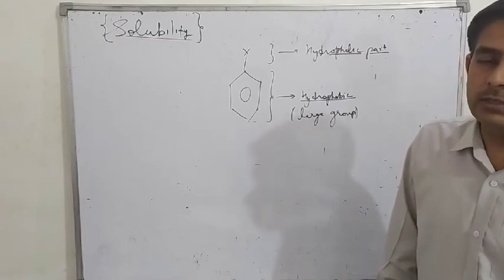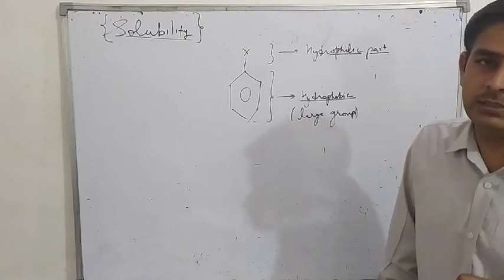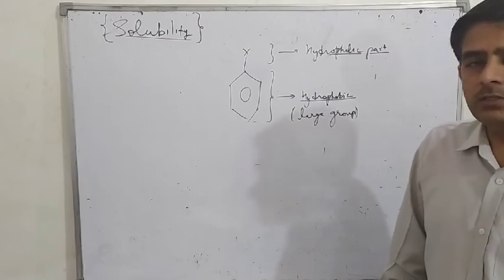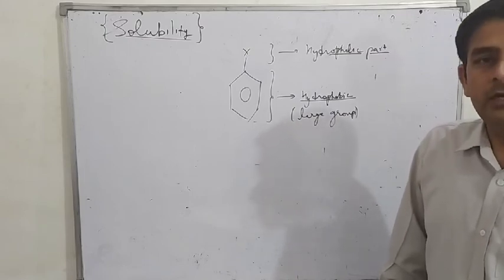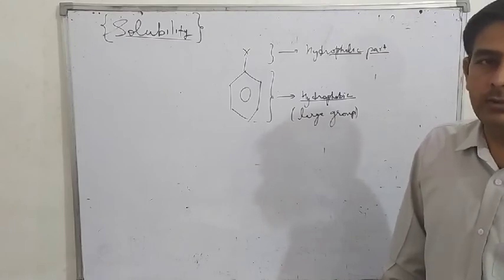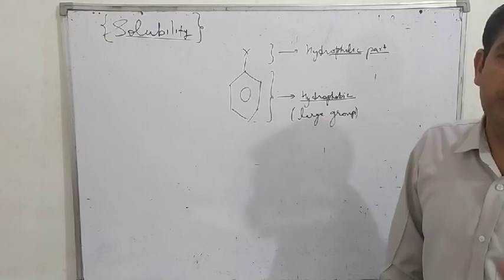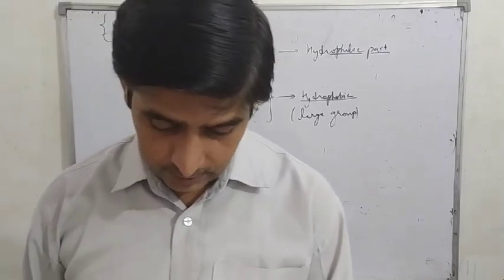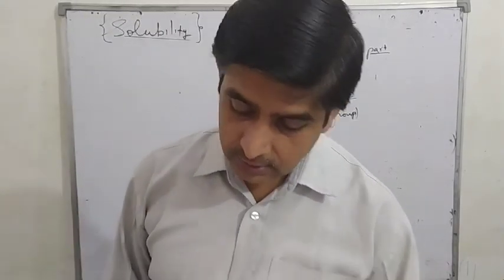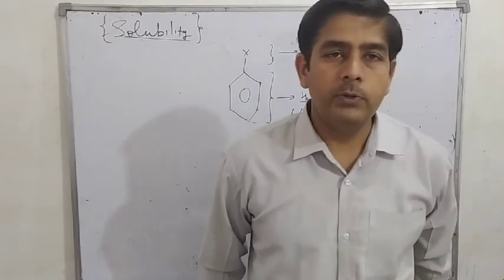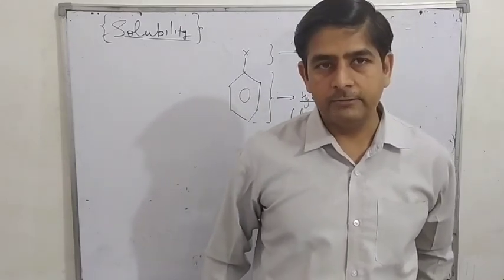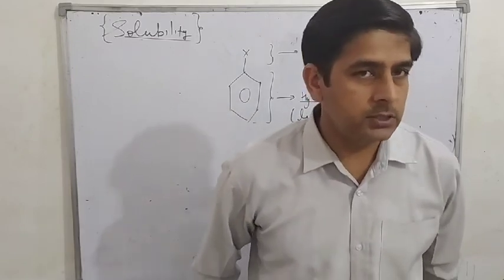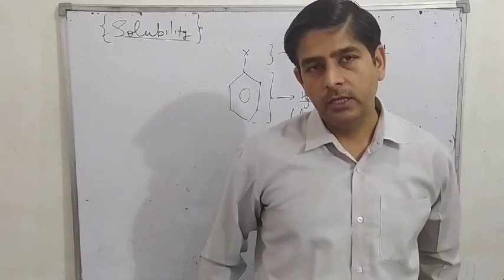Okay, when the hydrophobic part is greater, the solubility is much less. So that's why aryl halides are not soluble in water. But in case of alkyl halides, as I said, they are soluble but very less soluble. But aryl halides are insoluble in water. So this is all about solubility. These are the things we discussed about the physical properties of alkyl halides and aryl halides, and in the next video we will see the chemical properties of alkyl halides and aryl halides.